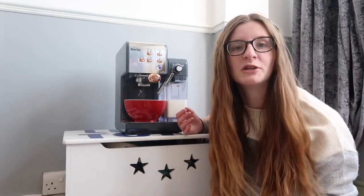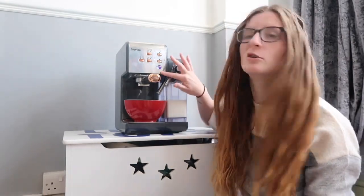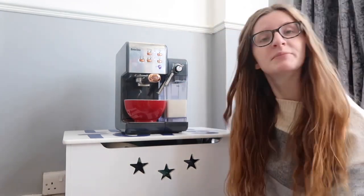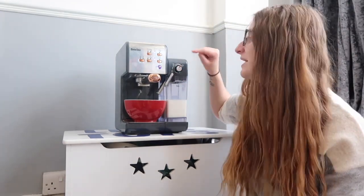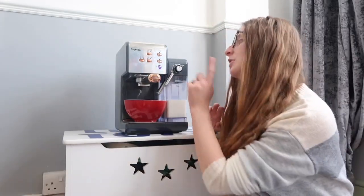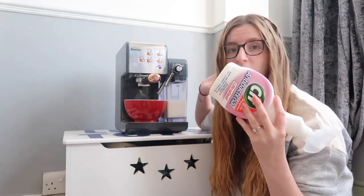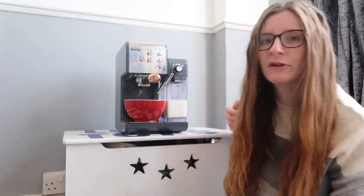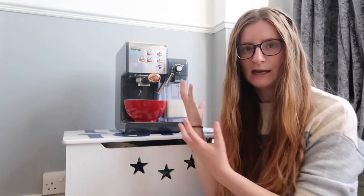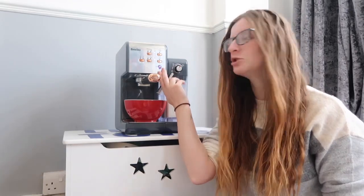So the first thing that I'm going to do is turn on your machine, and there's a little button here that kind of auto cleans it, and we just press that. It's going to be a bit noisy, so I'm not going to talk for a second. It's just going to clean through the tubes and stuff, and then the spray and the kitchen roll and everything else is for wiping it all down and properly cleaning the bits that the machine doesn't clean itself. So I'm going to go ahead and press this now. It should be warmed up.